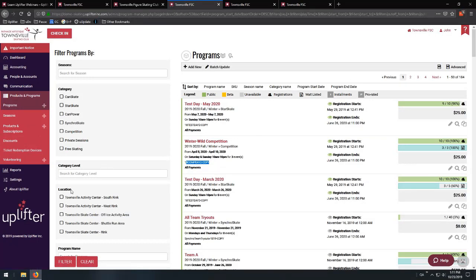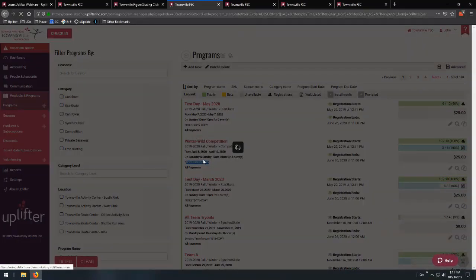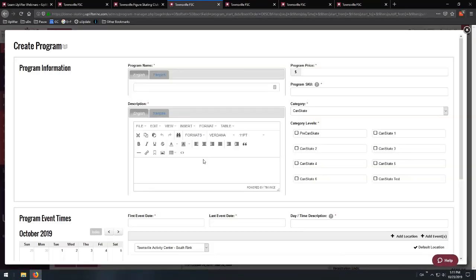We're actually going to take a peek at creating this information from scratch together. And we're going to begin that by selecting this Add New from the toolbar here. This brings up the Program Edit page. The Program Edit page is essentially just a form where you fill in information based on the type of program that you're creating. To begin with, we're going to look at the Program Information section.